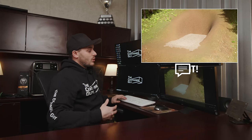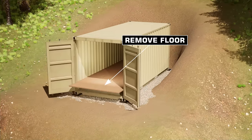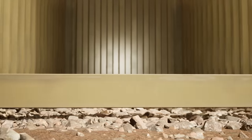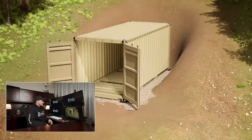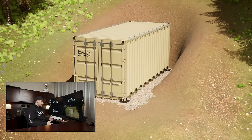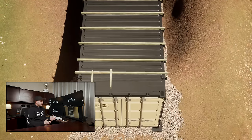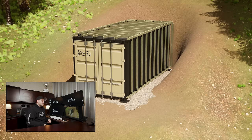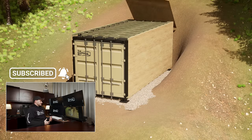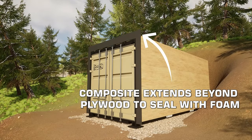First off, you excavate your hole and lay out one-inch engineered rock. We have our container pads that you put under the four corners — that's going to keep everything up off the ground and give you an airspace underneath the channels. We have our exterior studding brackets, which we'd install prior to a bitumen coating to keep everything sealed up. Then we have our framing system with these exterior studding brackets that will be the exoskeleton to resist the weight of the earth. We'll also utilize plywood to keep all your framing together, just like normal sheeting of a house, and then composite board — KWP composite board that resists mold, mildew, moisture, and corroding.